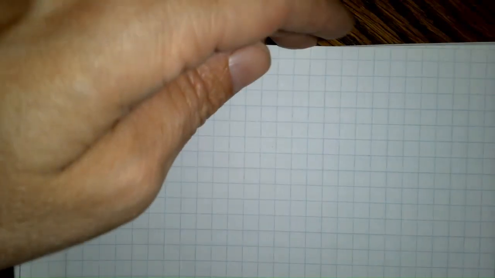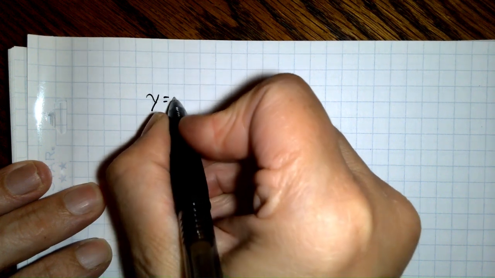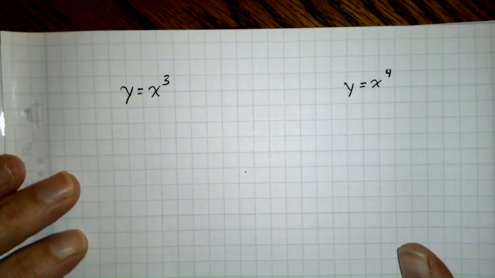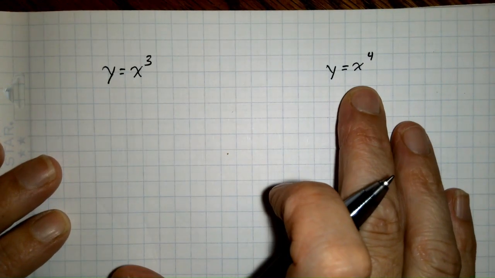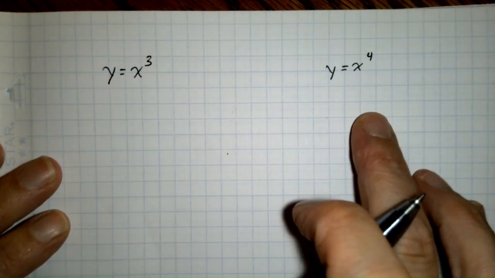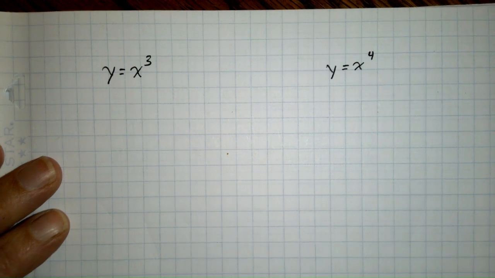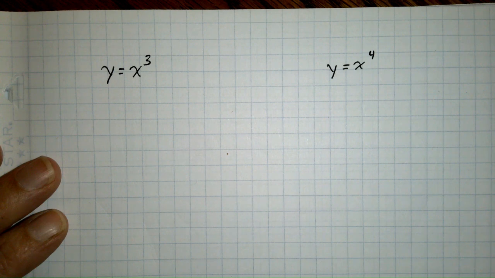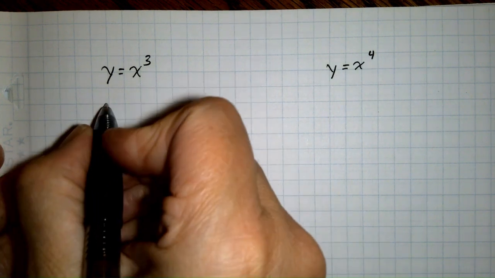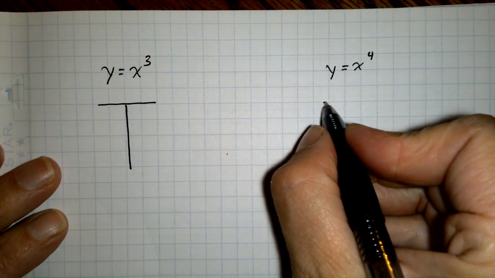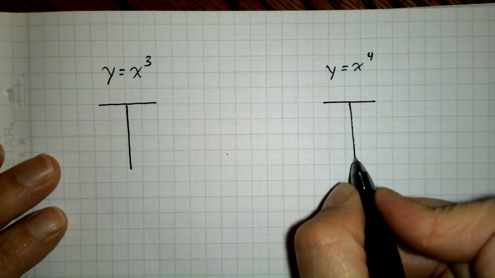So I did say that we were going to be talking about shifts of graphs. So I want to think about the parent functions, y equals x cubed and y equals x to the 4th. And while we would expect these to have more terms than a quadratic, because they are very simple, in fact they're written as a monomial, it'll be a little bit tougher to see those curves. So let's just go ahead and make a table of values for each of them. And I'm just going to go from -3 to 3.